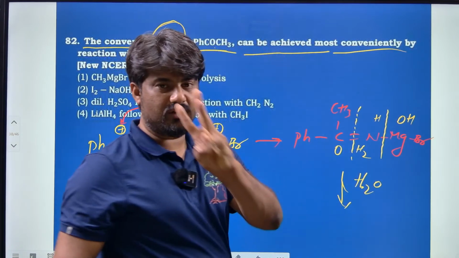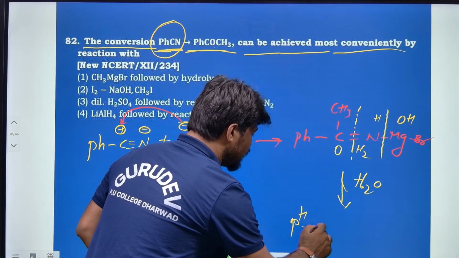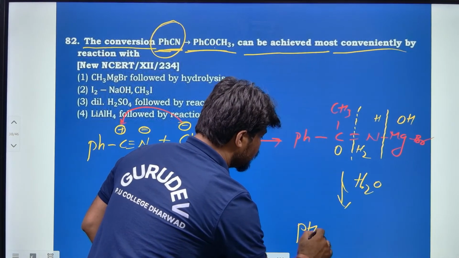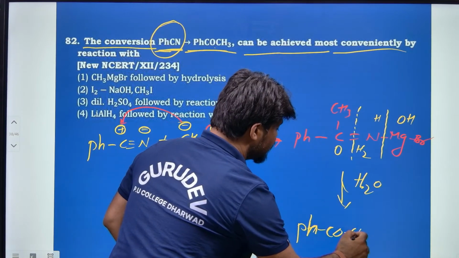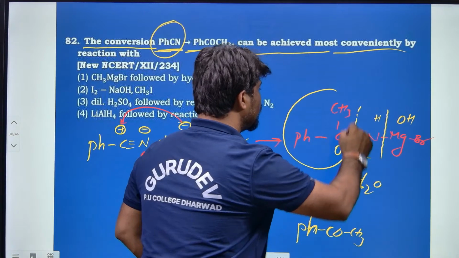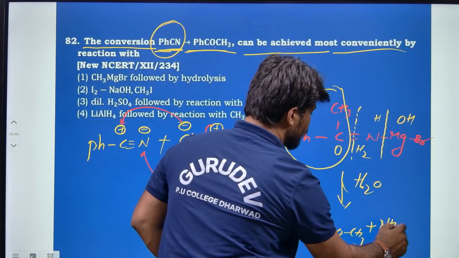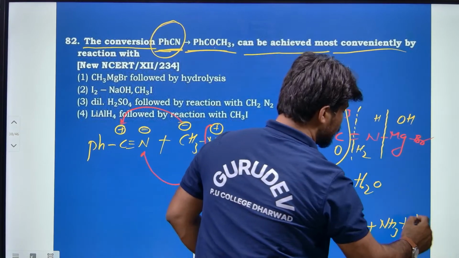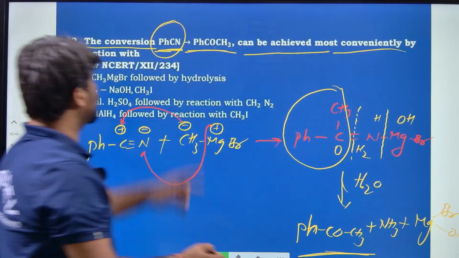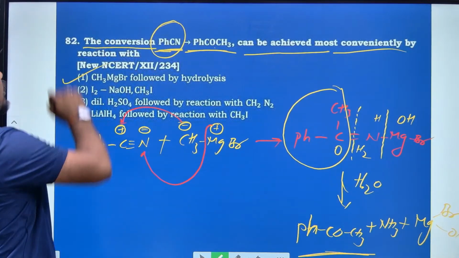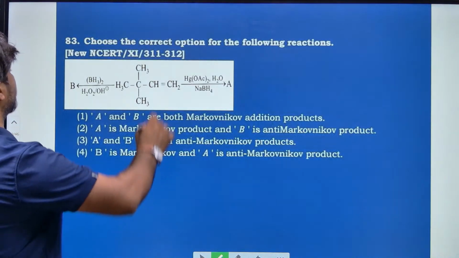So this results in the formation of three different molecules. I can find PhCOCH3 here. This is one molecule, and I can find another molecule, NH3, along with the formation of MgBrOH. See, I can get the expected product they gave here. Hence, answer 1 is the right answer for the question here. Well, let's go to the next problem then.